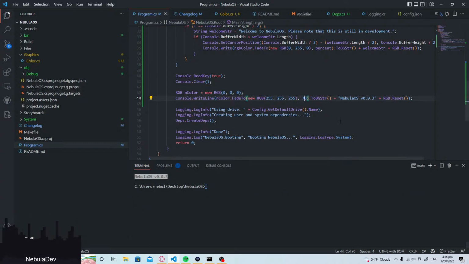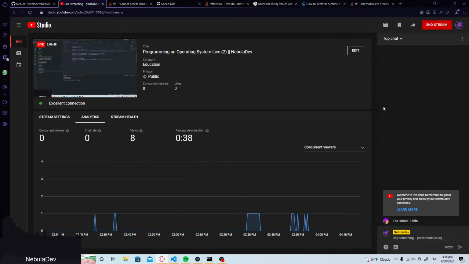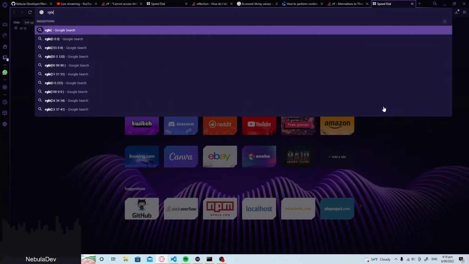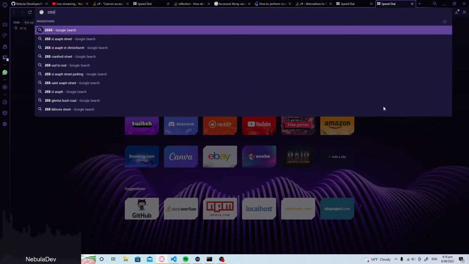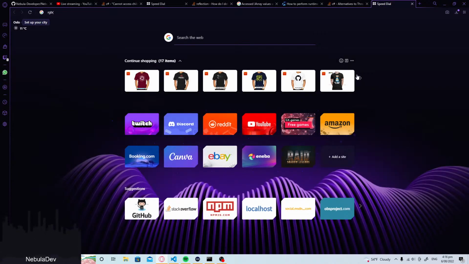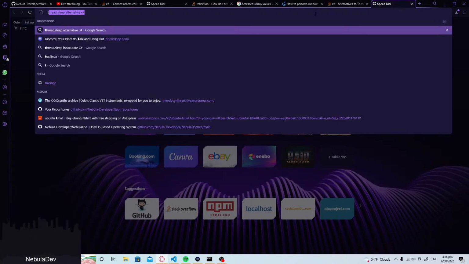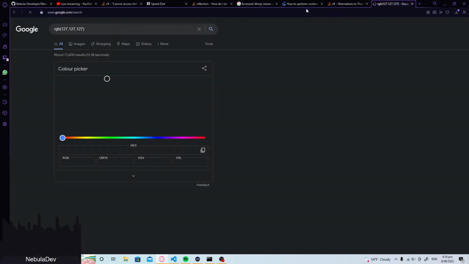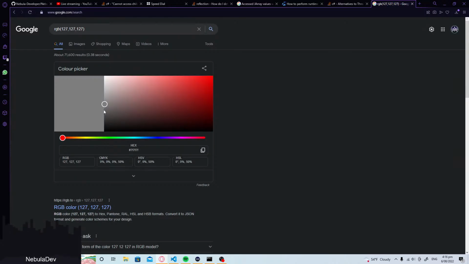That is really cool. We can actually check how accurate that is. So RGB, what is 127? So it'll be 127. So RGB 127, 127, 127. That's about as gray as it gets.